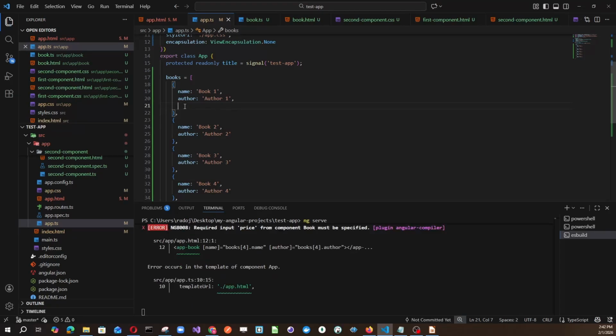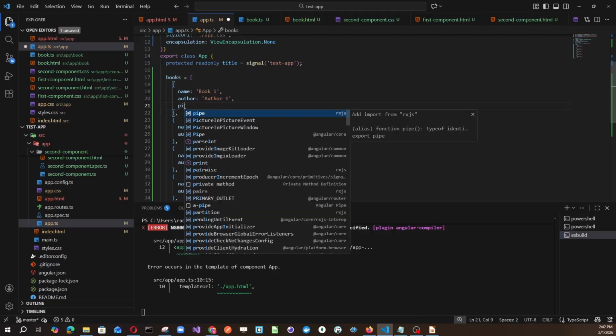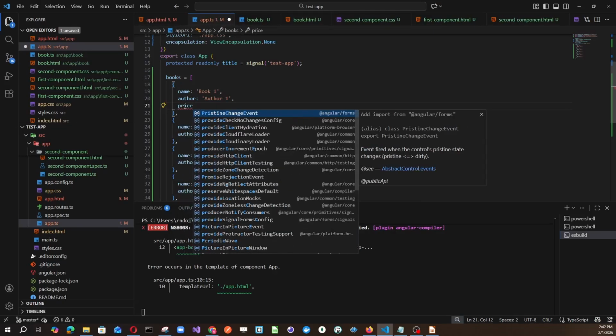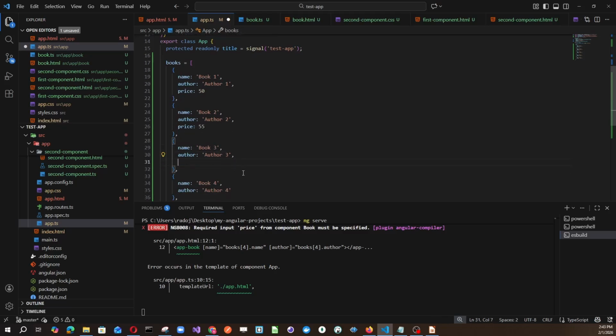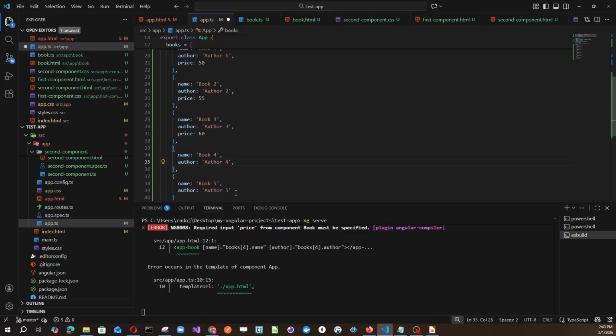Add some random values here. Price 50, 55, 60, 65, and 70.